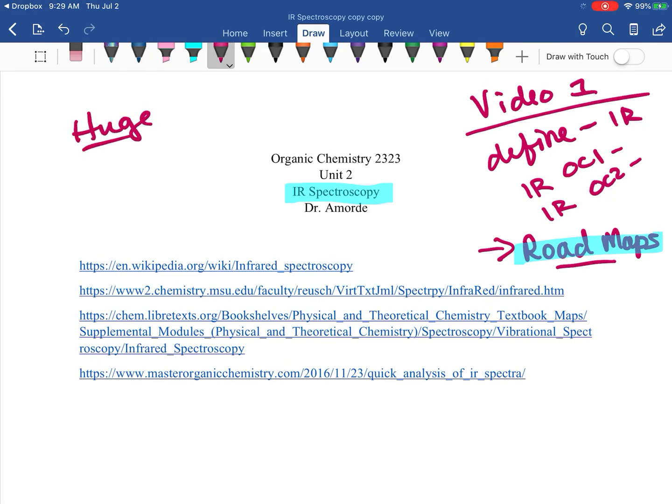Now, this Word document is huge. Don't let that be intimidating. I made it huge on purpose, and I'm posting it on Blackboard because most of it is resources. We need some tables and places to look up IR spectroscopy. So our actual section of IR spectroscopy for us isn't going to be huge, but I wanted you to have plenty of resources. So I'm taking a few things from Wikipedia. I actually just gave the link to Wikipedia because it's got cute visuals on bond movements. So that one is really good.